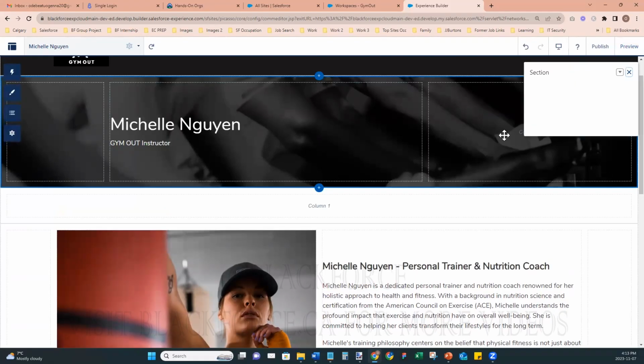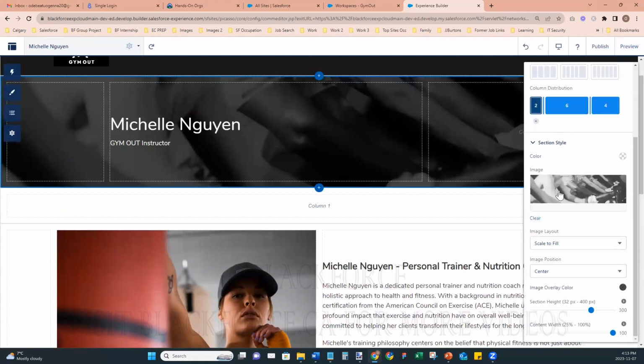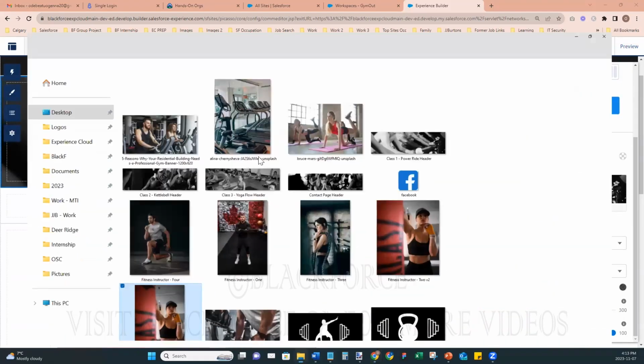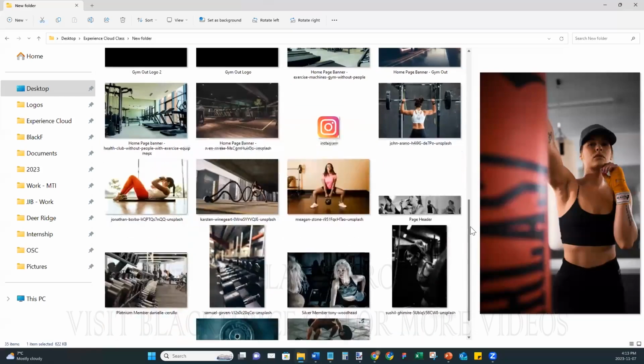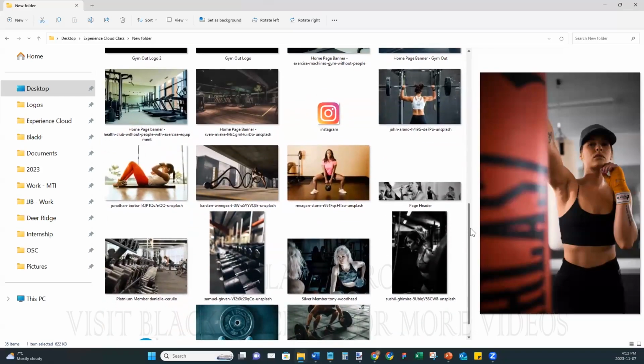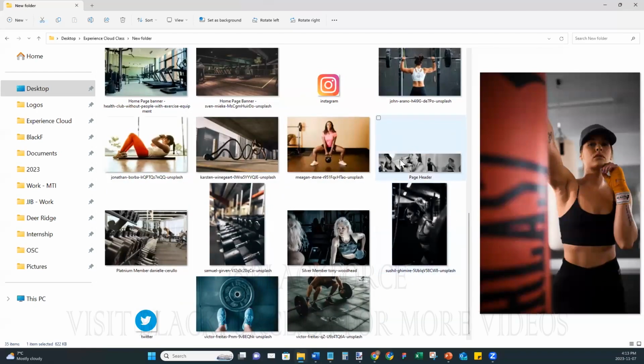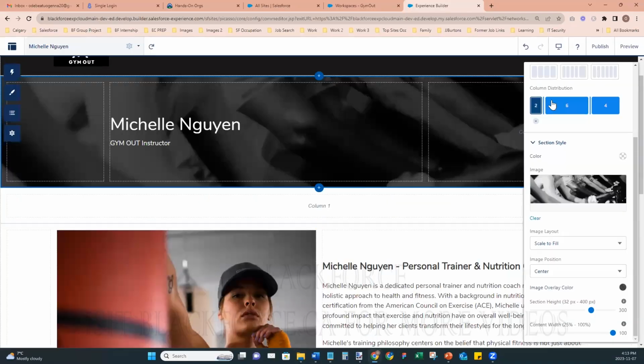I'm wondering if we can change the image. Let me see if I have another image that would fit. I don't think I do. Okay, we can use this one. So let me change that.